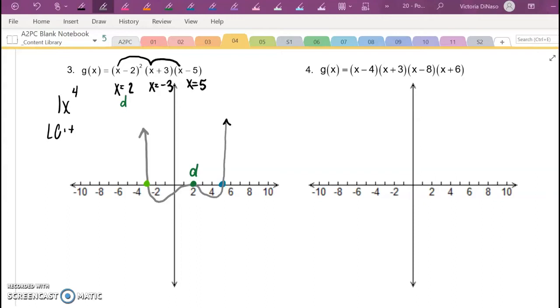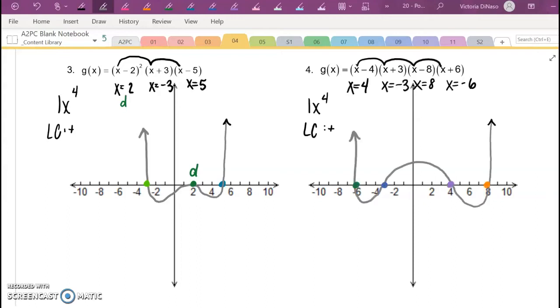And again, we'll go ahead and check our answer to number 4. My answer to number 4, we went ahead and plotted 4, -3, 8, and -6. And after that, my leading coefficient was a positive number because the degree was 4. Now remember from section 19, we talked about whatever the degree is, that matches how many times my graph will touch the x-axis. And my degree for both of these was 4. However, in this number 3, we had a double zero right here, which we notated with that D. And then in number 4, you can clearly see that it touched the x-axis 4 times.